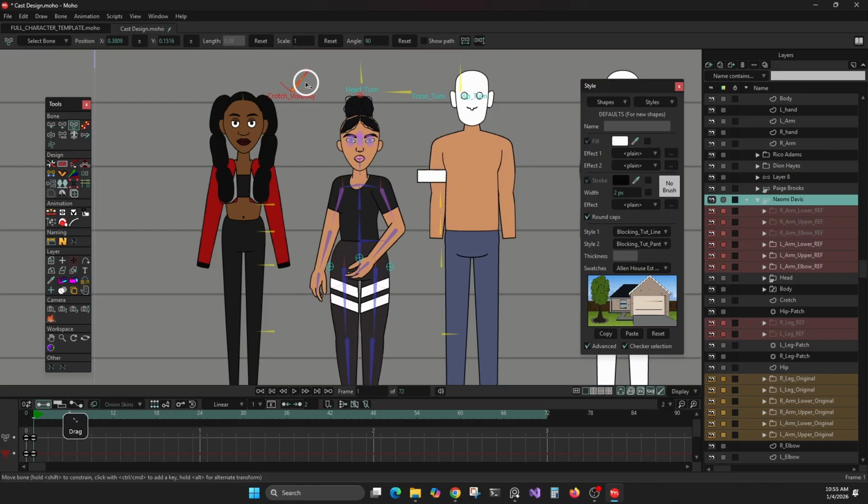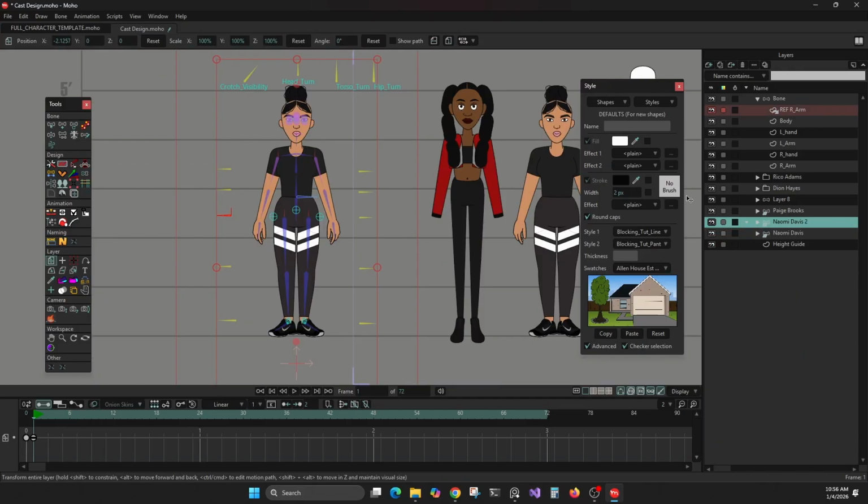But let's see. I can do it on this one. See, that one comes to the front. Let me see what happens if I turn it this way. Can I use it? Ah, see, now I can't use it. Interesting. I'm still learning this program, even after like 13 years of using it, because I started animating like 2013, I think. But anyway, I will look into that and figure it out.